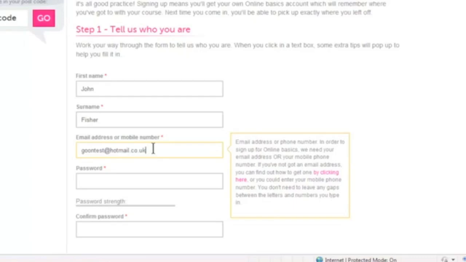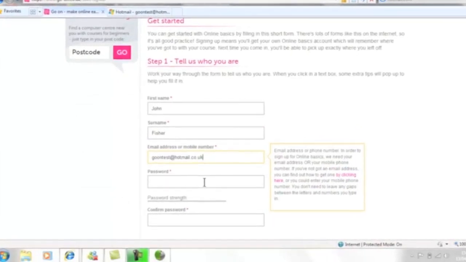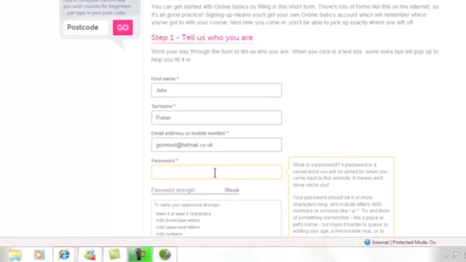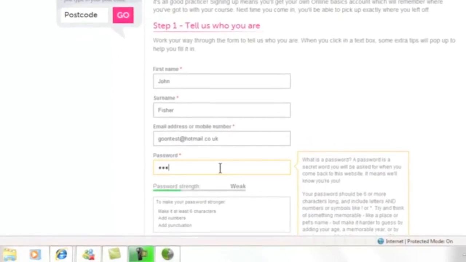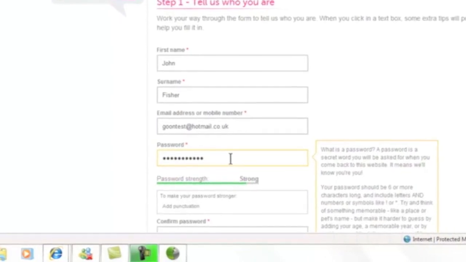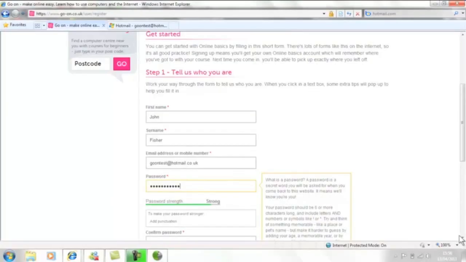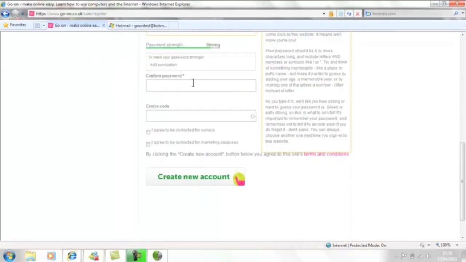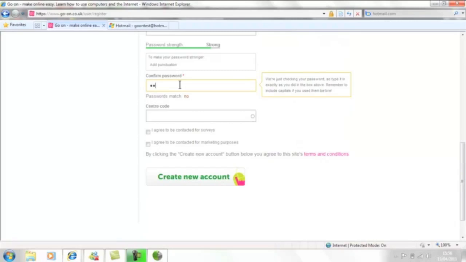Now remember, if a learner does not have an email address, they can have a look at our setting up an email account pages. And this brings us on to the password section, and this needs to be something that learners can remember but other people can't guess easily. Using a minimum of 6 characters with letters and numbers, you are shown how strong your password is. And once the learner is happy with the strength of the password, they are then required to type it in again. And you'll be shown here if it is an exact match.